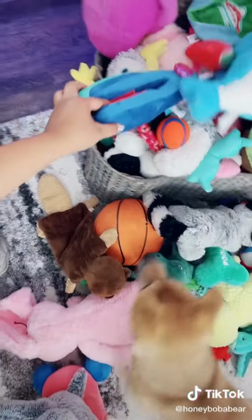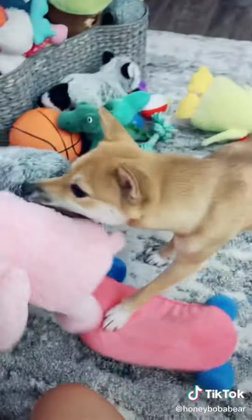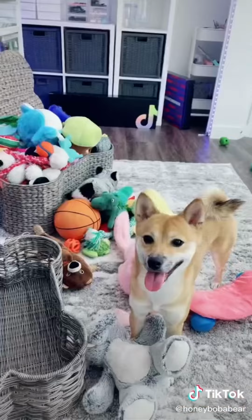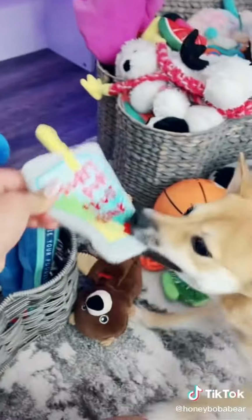Yeah. What about this skateboard? Are we keeping it? Yeah. I'm just gonna slowly put it in there. You're literally, you have, it's not Easter anymore. Okay, can I at least have the bunny? We're getting nowhere. We're for sure keeping your Capri Sun. She's distracted. She loves this pool party toy.